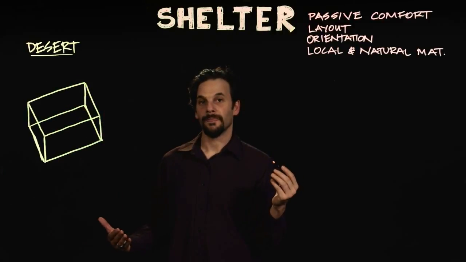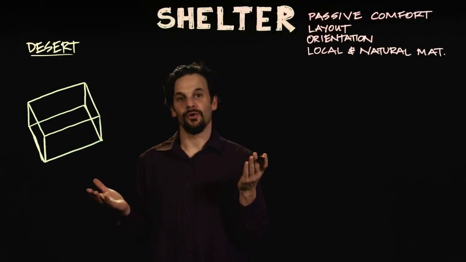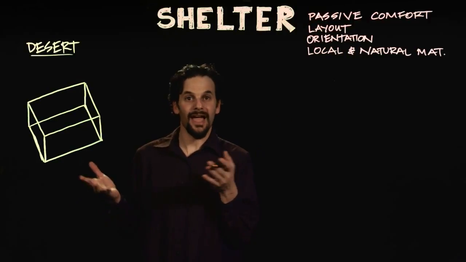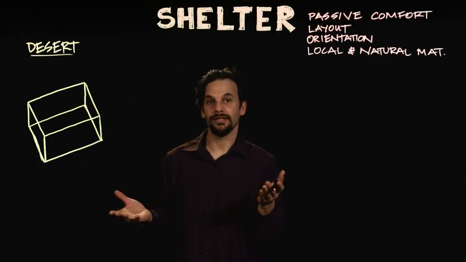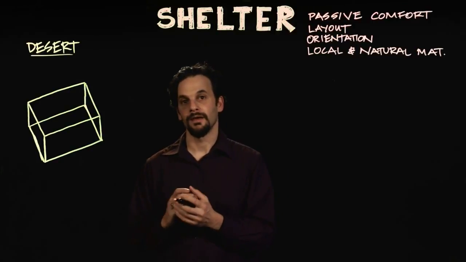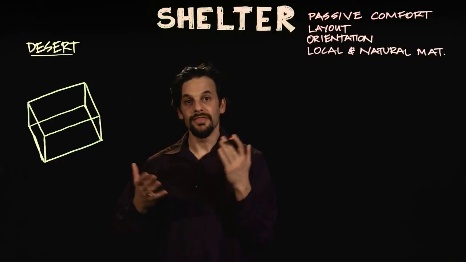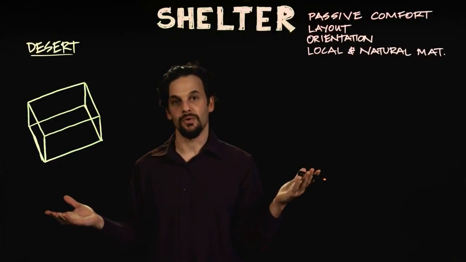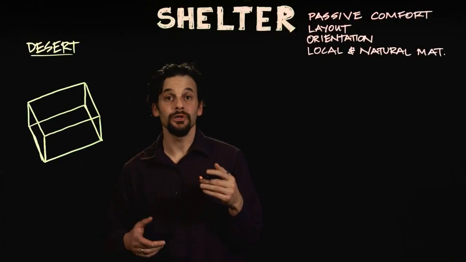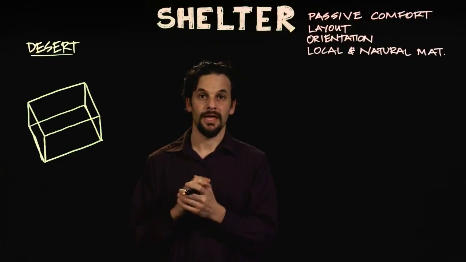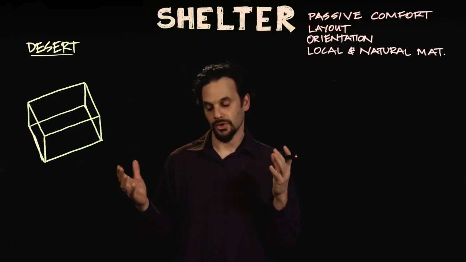As we've learned, deserts are not usually located on the equator. They tend to be further north or south, so they tend to have warmer and colder seasons based on the movement of the sun. Even warm deserts tend to require some heating in winter, and this increases the further you get from the equator. This is why desert buildings are oriented towards the sun for solar gain in wintertime, and this is where most of the windows should go.